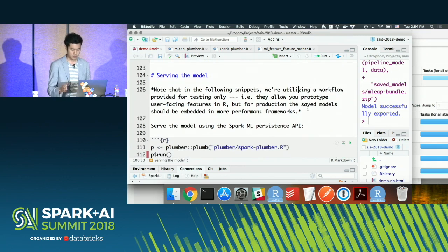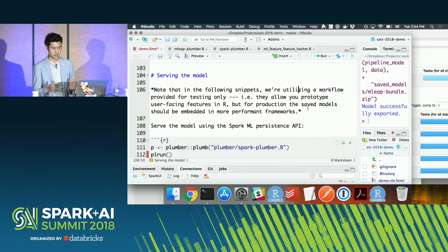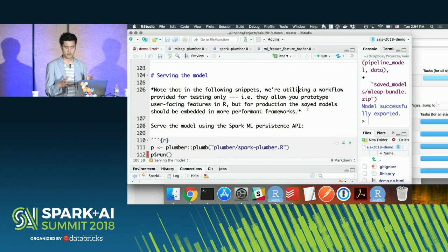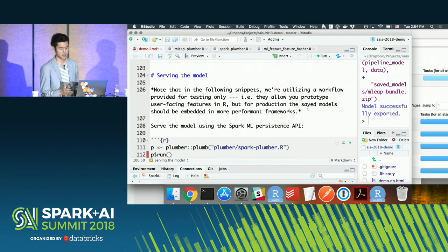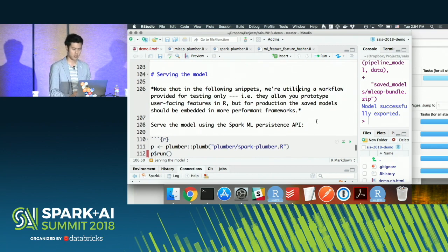And then we have to put a disclaimer here saying that we're doing everything from R with a lot of overhead. So this workflow really is for testing purposes, so the data scientist doesn't have to leave the ecosystem to see that their model artifacts can be deployed.